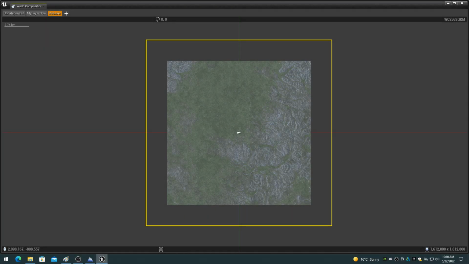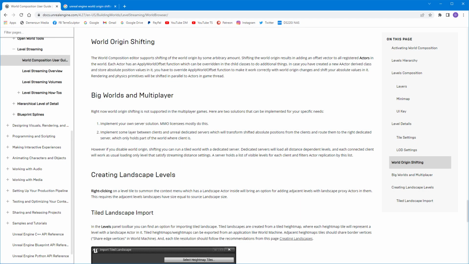If you are creating world compositions that have a main play area that is 20 kilometers or smaller, then there is technically no reason to enable world origin shifting. The World Origin Rebasing feature can be controlled with blueprints or C++ code. The functionality of the blueprint nodes is to take the player's current position and reset the world origin to the player's current position. World Origin Rebasing only works directly in single-player games. It is not supported in multiplayer without additional custom code.